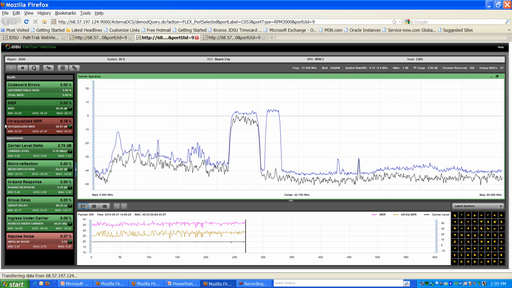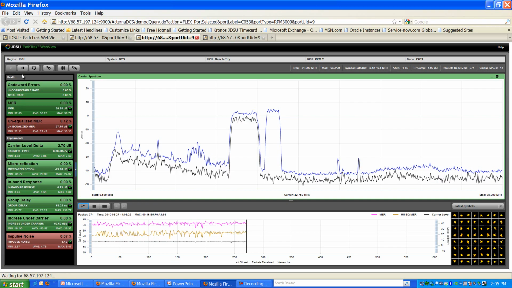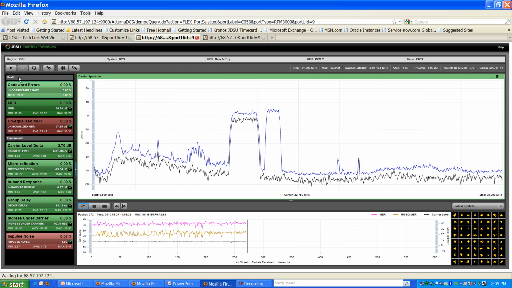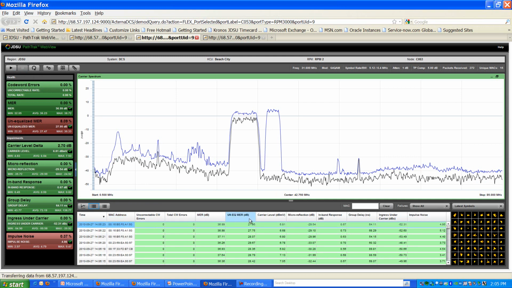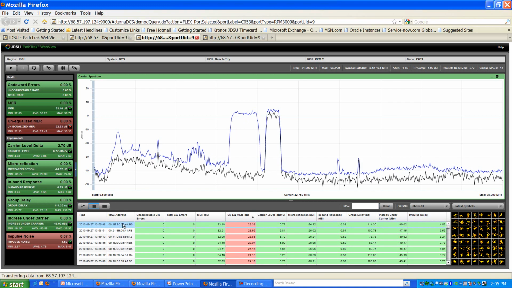A simpler way to look for, let's say we wanted to find this 22.33 MER packet, is I would pause the session and I would go to a data table view, which is this button here. By default, you start in strip chart view. You can go to this data table view and you can sort any one of these fields. And this is lowest to highest, the arrow pointing that direction, much like in Excel. So if I do that, aha, there's my 22.33, there's the MAC that it's from. It tells you more information about that.